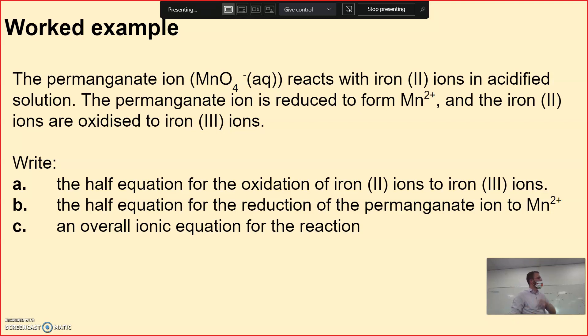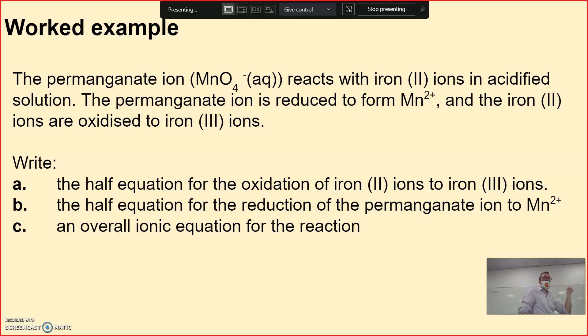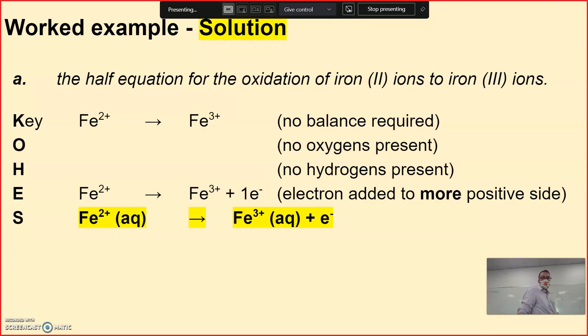Let's look at these couple of examples. The manganese ion and iron 2 ions in an acidified solution, right? It already tells us it's acidified. We can use COHES. Permanganate reduced to Mn2+, iron 2 oxidized to iron 3. Half equation for iron 2 to iron 3, really straightforward. Iron's the key element. It's just going iron 2+ to iron 3+. I've only got one of them, so key is already balanced. There's no oxygen present, so I don't need to add water. No hydrogen present, so I don't need to add hydrogen. Balance the charge. I've got to add an electron to the right-hand side in order to balance the charge, because I'm going from 2 to 3. So 3+ plus 1- gives me back the 2+ I start with, and put in my state. It says it's acidified solution. Solution means aqueous, so I put my aqueous in there.